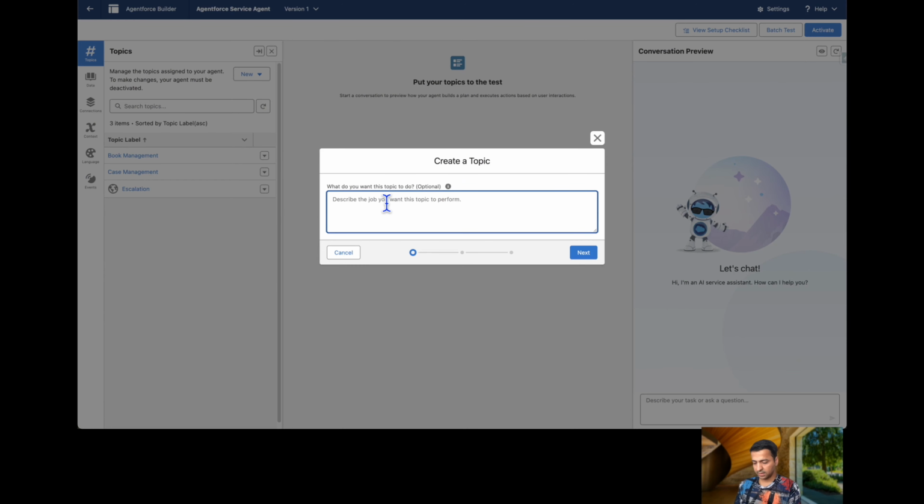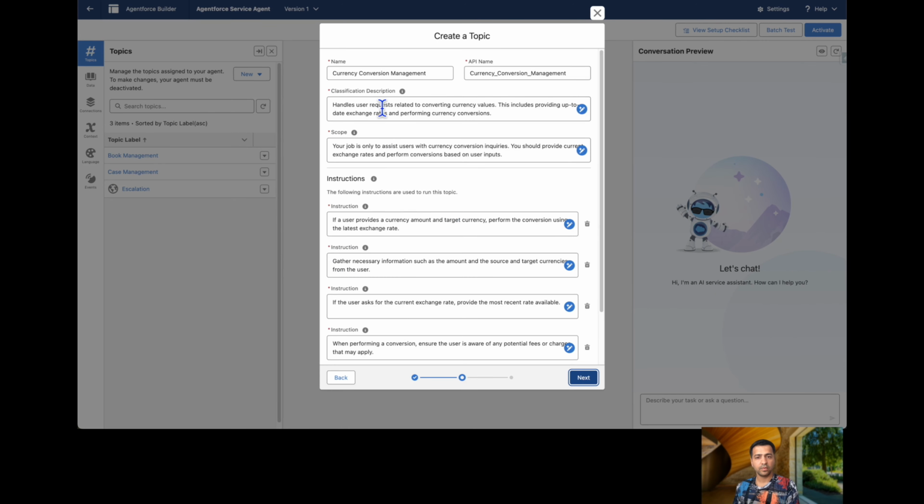So for this topic I can just name what I want this topic to do. I want this topic to do currency conversion management, and based on the one-liner, Agentforce will provide all the data. If you look at the classification description, it handles user requests related to converting currency values.